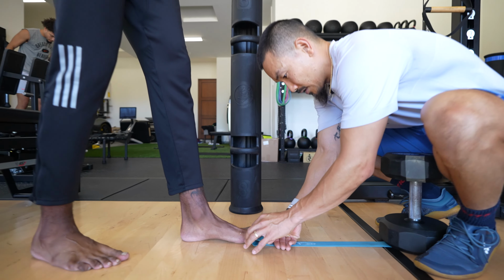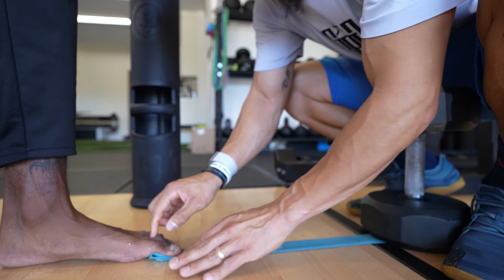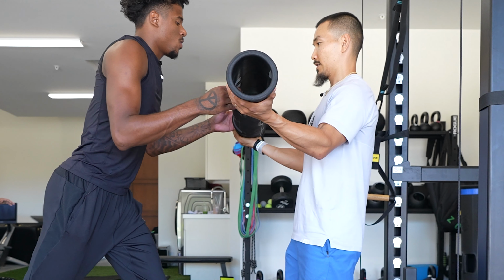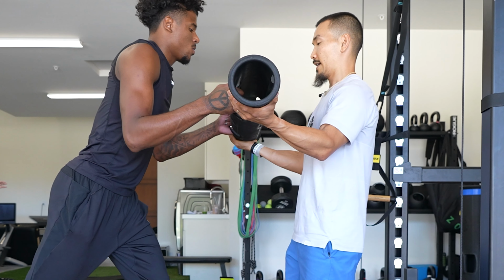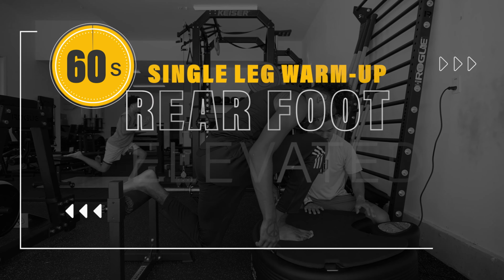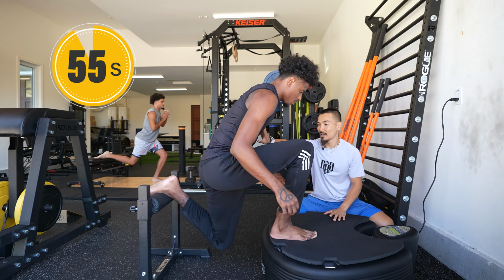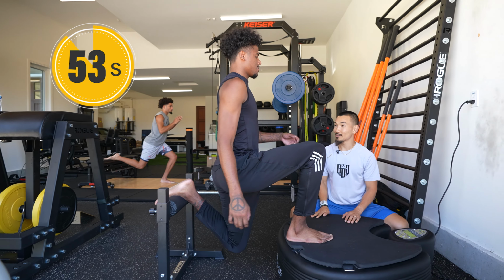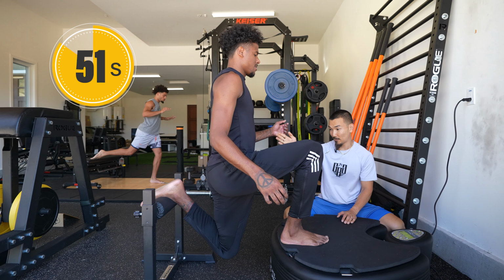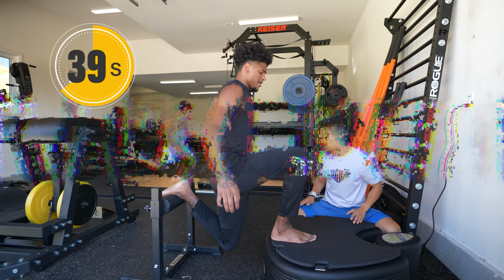Okay, obviously, we gotta do the other side. Good, separate. Perfect. So now you just got a lot of pressure through that big toe. Three, two, and relax. Very good. Okay, we started the clock. Now everything shifts back. Everything shifts back. Perfect. Excellent. And you just squeeze your left glute. You feel the left quad, right? Yeah, I feel the same. Time, relax. Very good.